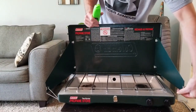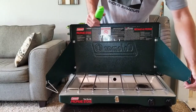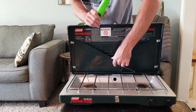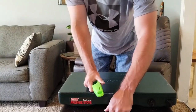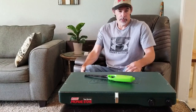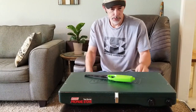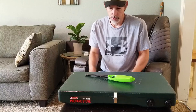And if it lasts as long as my other one, I'll probably never have to buy another one. You just throw those up in there. Little latch, which I forgot to take my bottle off. I'm not going to do that right now, but you would take your bottle off and put this back in there, and it's all in a tidy little compartment.